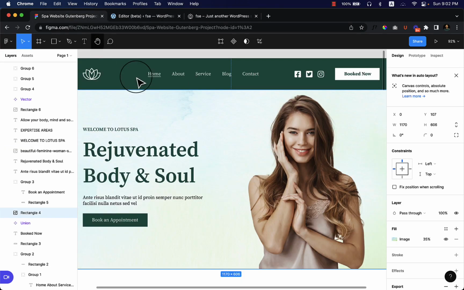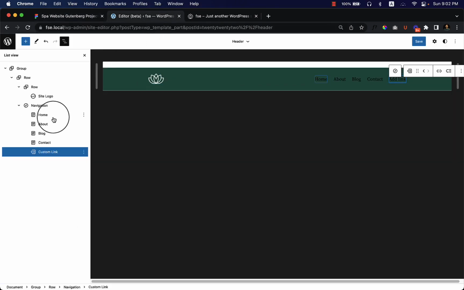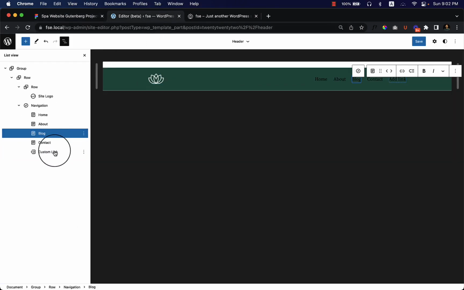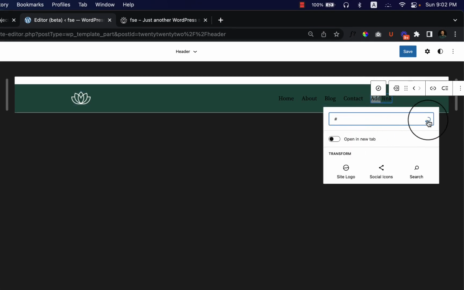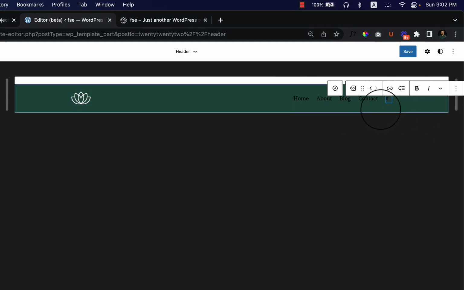Now if I take a look at the design, the menu should look like home, about, service, blog, and contact. Home, about, service, so there should be another one. So if I select custom and type something here, add it here, and again type here, it's not fully functional yet.